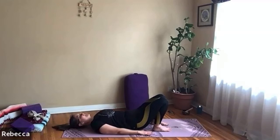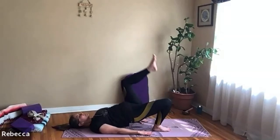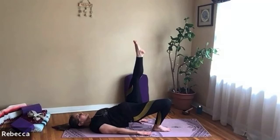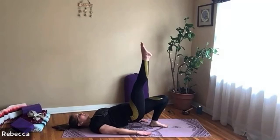Hands come palm side down next to the hips. And then pressing into the heels here, we'll inhale as we lift the hips up from the floor, coming into bridge pose. Pressing into the elbows slightly, pulling the belly button in. We'll press into the right foot as we lift the left leg up from the ground. Allow the left sole of the foot to find the floor. And then pressing into the left foot, we'll allow that right leg to rise up.